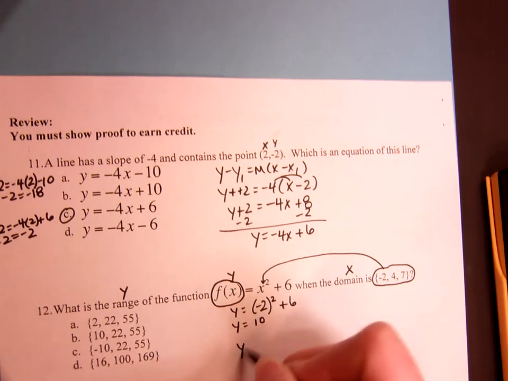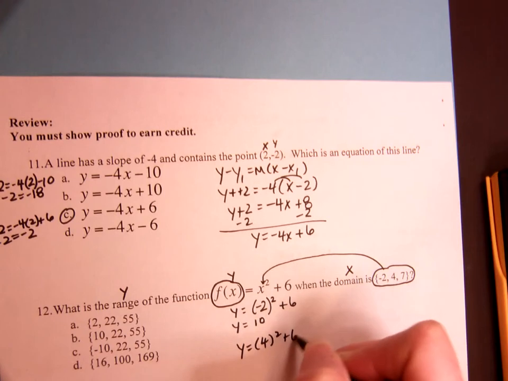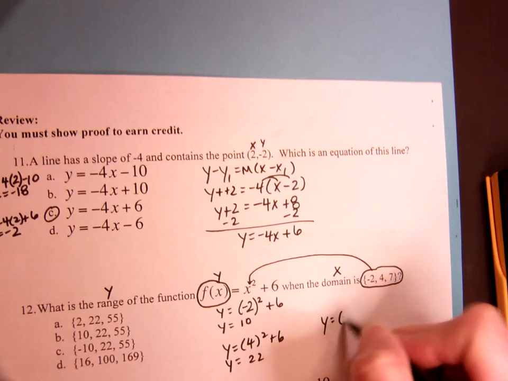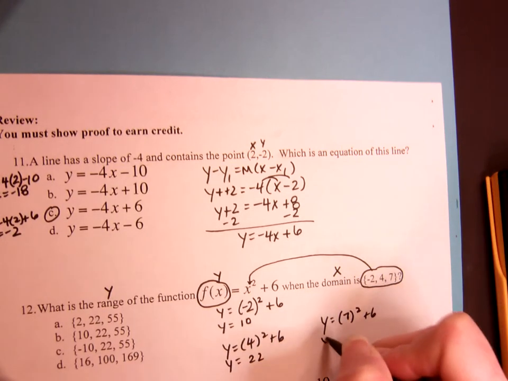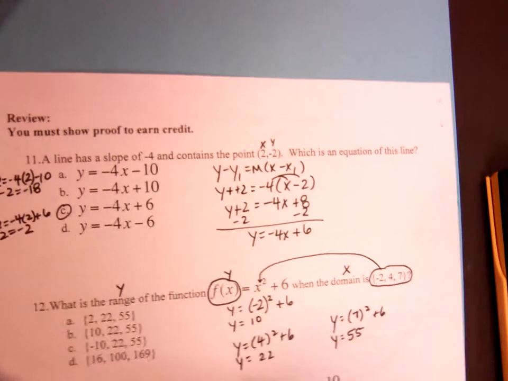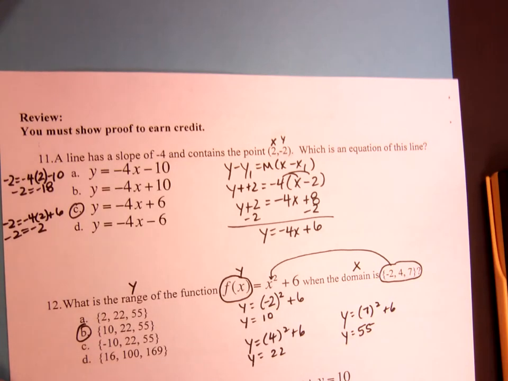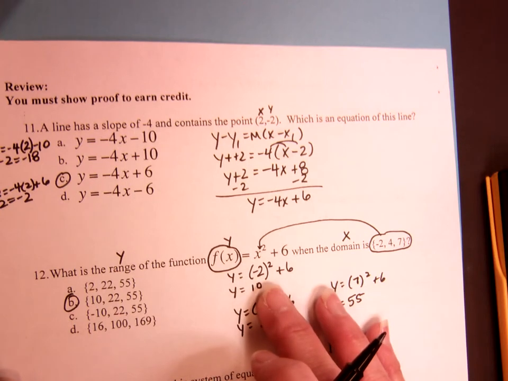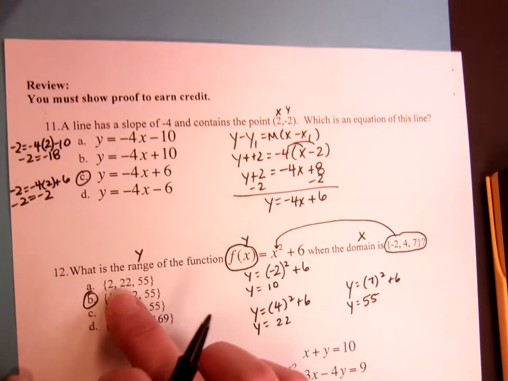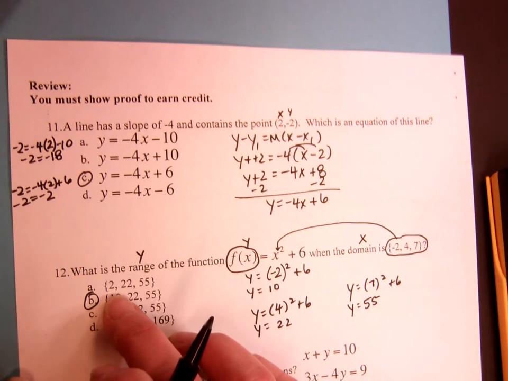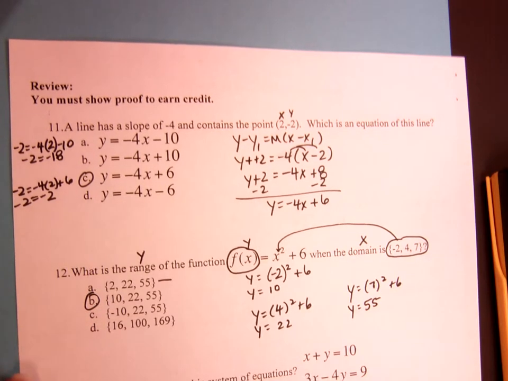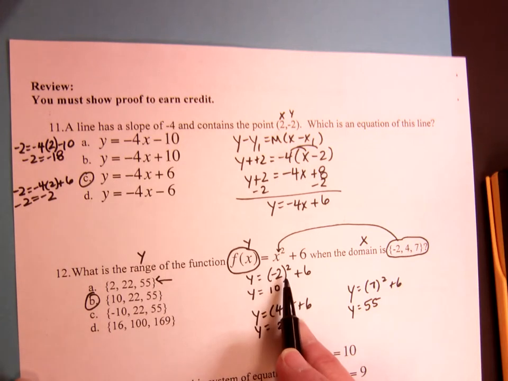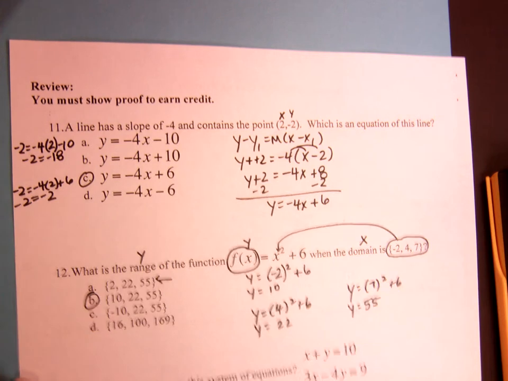Then you try the 4. y equals 4 squared plus 6. That is going to give you 22, and then y equals 7 squared plus 6, and that gives you 55. So your answer is 10. Now what you want to be very careful on, if you do not put the parentheses around your negative number, you will end up with the answer of 2, and that answer is there. If you look at letter A, this is a big distractor right here. It has the answer of 2 if you forget to put your parentheses around the negative sign. So please make sure that you put parentheses around the negative.